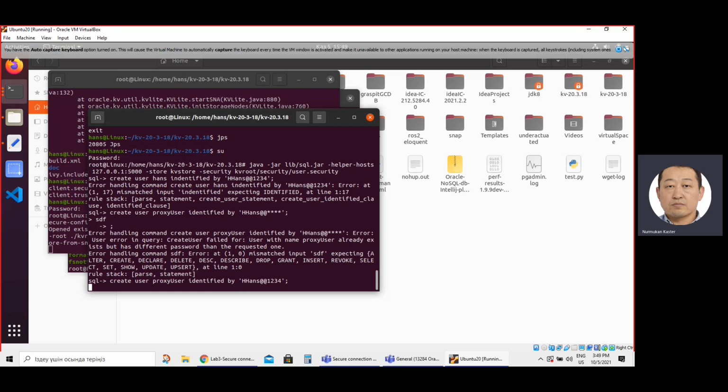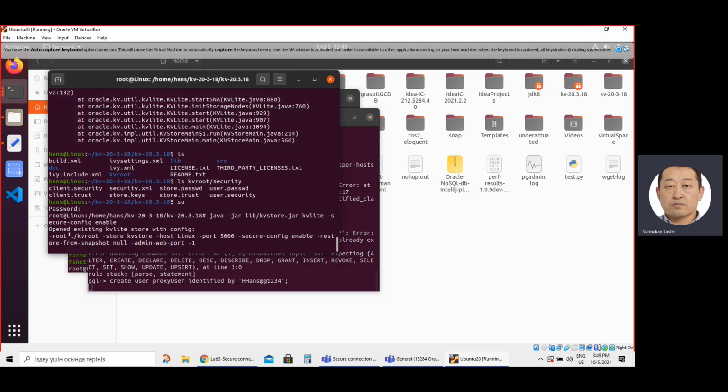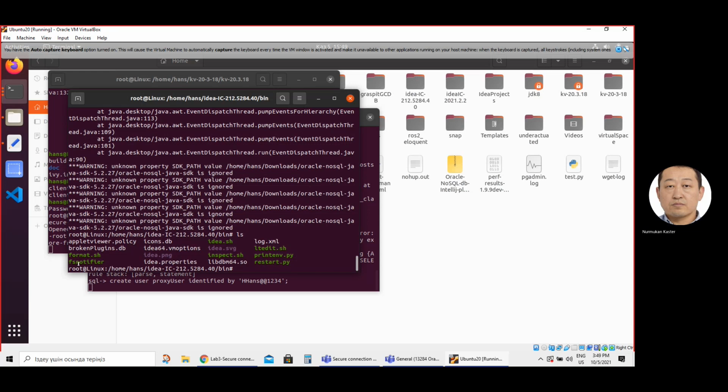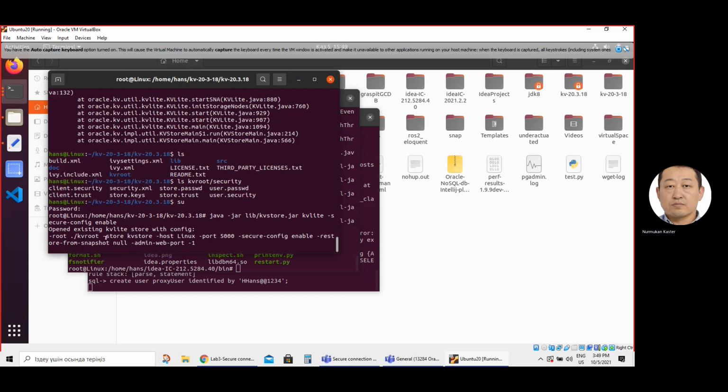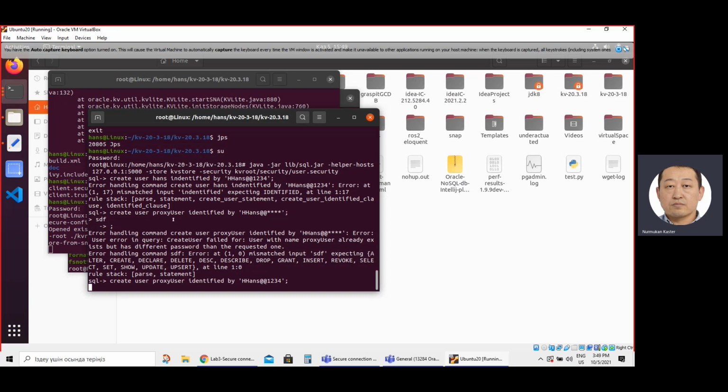I don't know. Why shouldn't it be like this? And then this one, this one. Here, let me see what's root. Yeah, I think it should be the same folder.